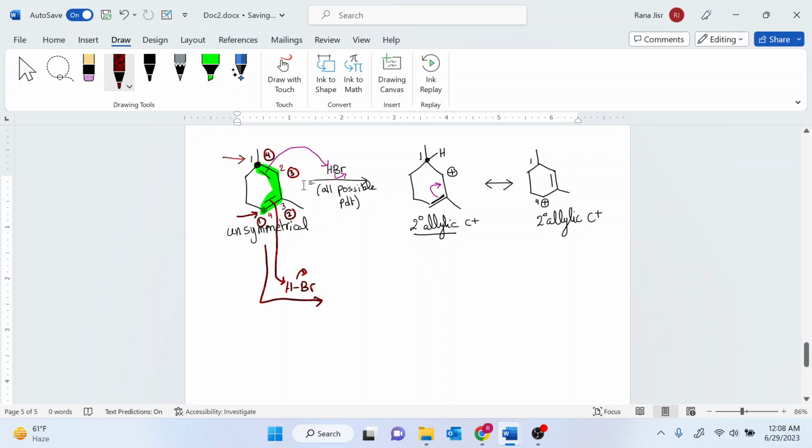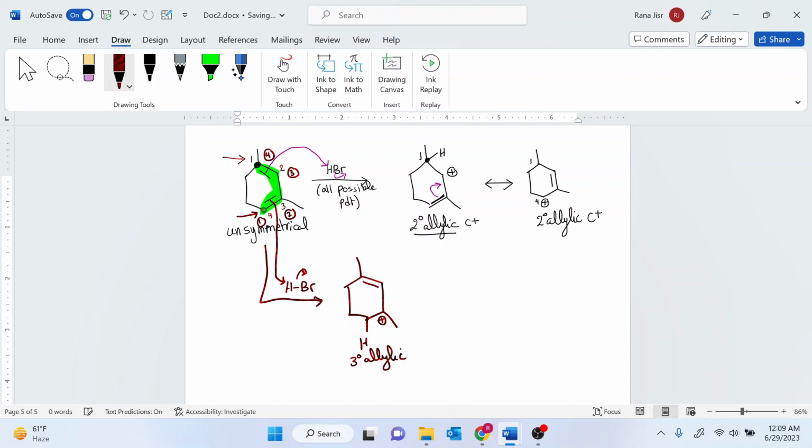Now notice here, I need my plus charge to be on this carbon so that it's allylic to the second double bond. So this means that the hydrogen needs to add on carbon number 1. So you're going to end up adding your hydrogen on carbon number 1 in there. And then on carbon number 3, don't forget you have a CH3 in there. Now it is a plus charge. This is going to be allylic, and it is a tertiary allylic.